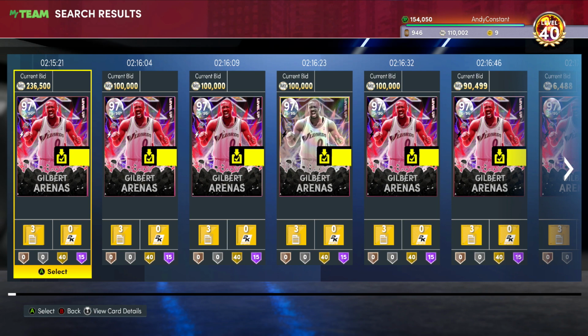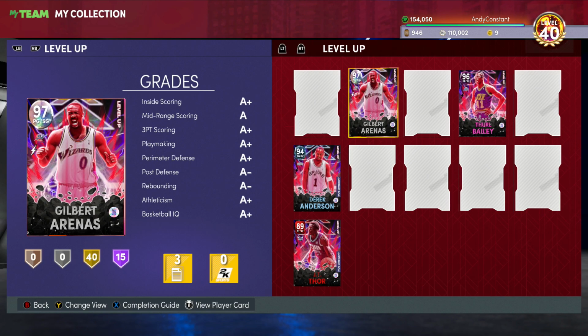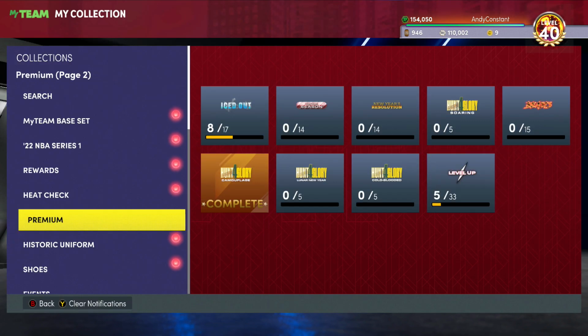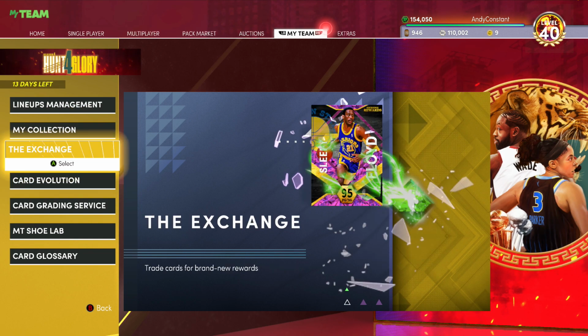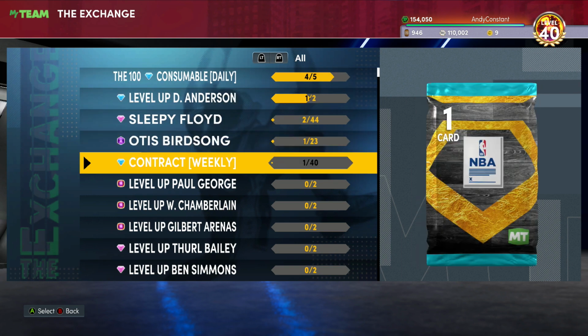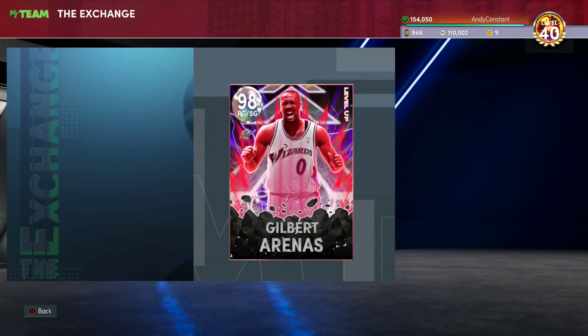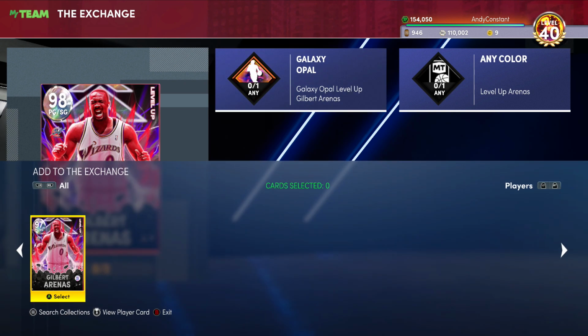Now, I might throw some badges on mine, throw a shoe on mine, and man, this Gilbert Arenas is going to be a monster. So, is he going to be better than Jalen Rose, though? That's the big question, because that's the card that I picked. I don't have Lonzo Ball. I don't have James Harden. I don't have Derrick Rose. I chose Jalen Rose for my guaranteed Galaxy Opal.